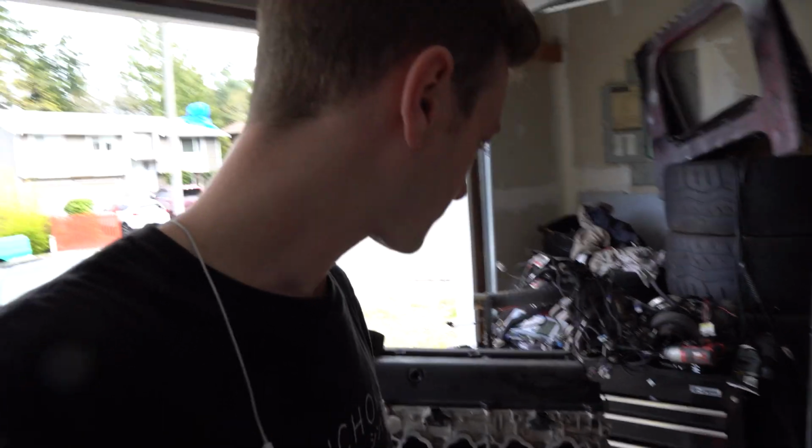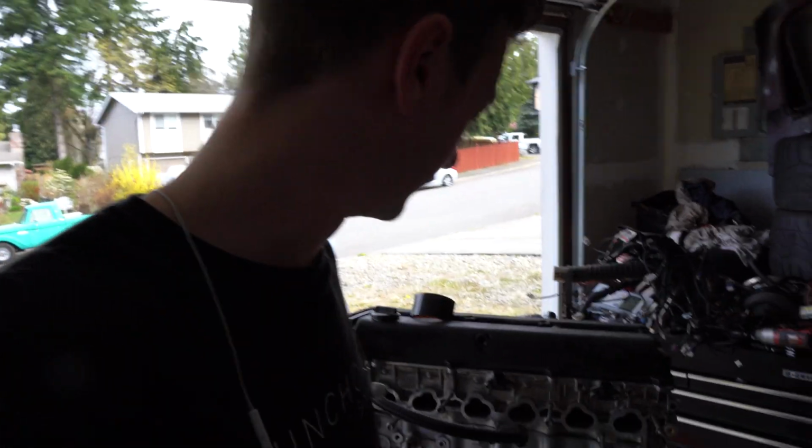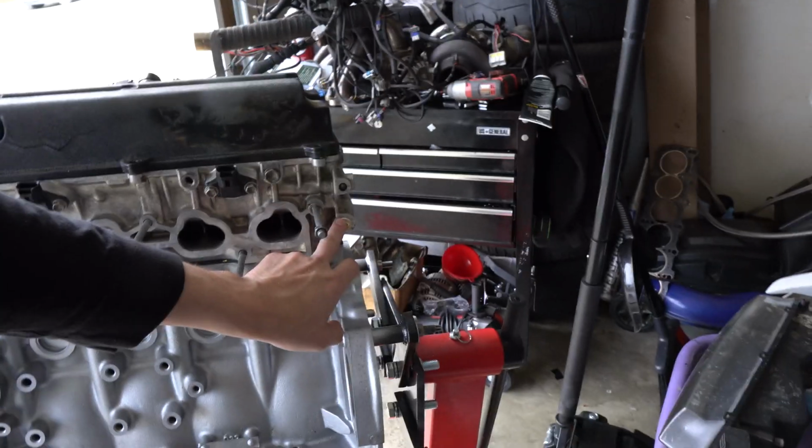So that deletes the water line here in the back of the head. Normally this would have gone through and fed the oil cooler, but I'm not running that oil cooler on this. I'm running an external one, so I just tapped that to block it. But yeah, I'm gonna set a time lapse up. I'm gonna get this oil pump on here real fast.